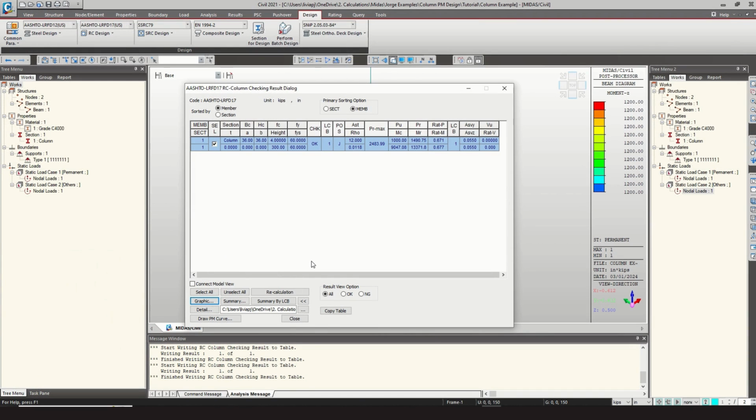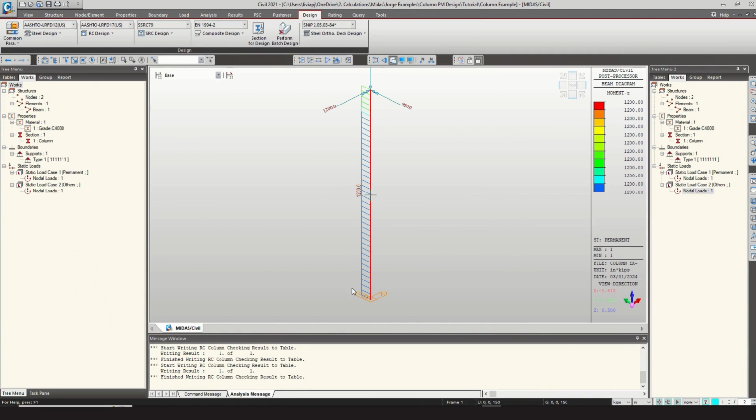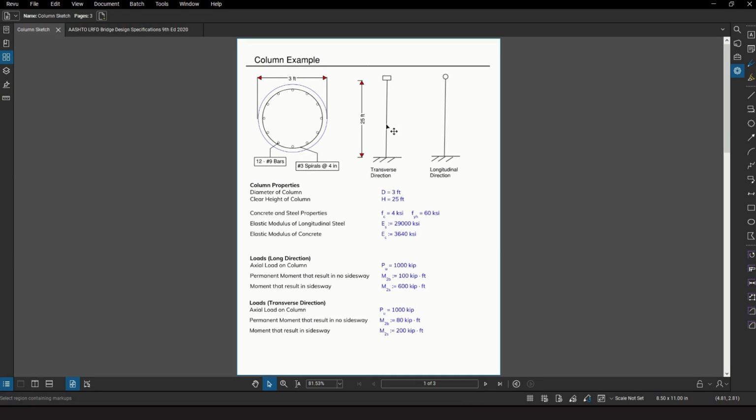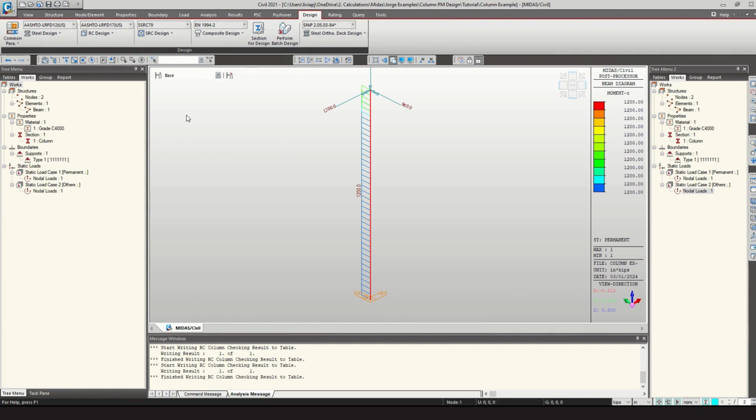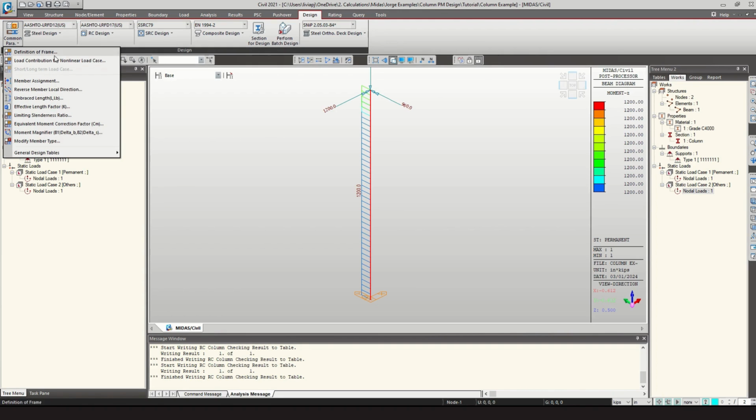And now in the following section, I will quickly go over how we take into account the length factors, right? Because in our problem, we had two different fixed conditions. So to update that, we go to common parameters, and here are a couple of different sections.